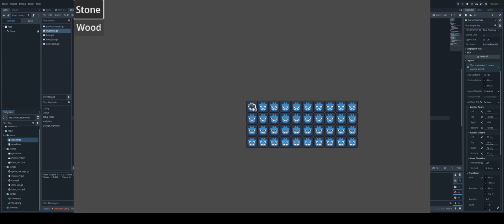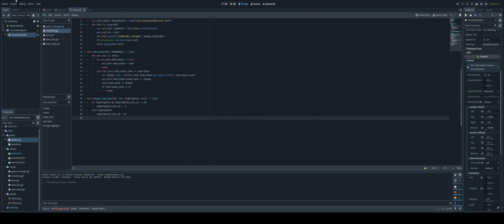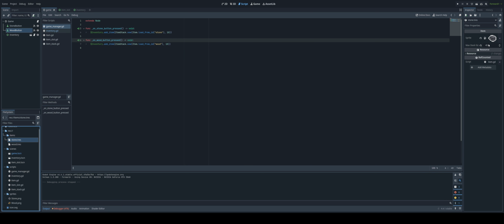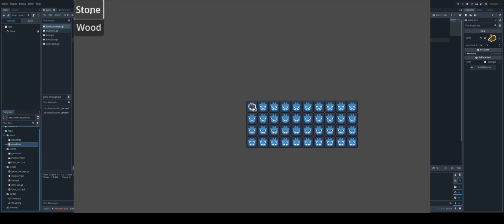Also, as you can see, I have added a wood button, which gives us our wood material in the exact same way that I added the stone button initially. And as you can see, even with the two stack sizes being different, being 45 and 25 respectively, they each obey their max stack sizes perfectly. And you can see you can swap them out.